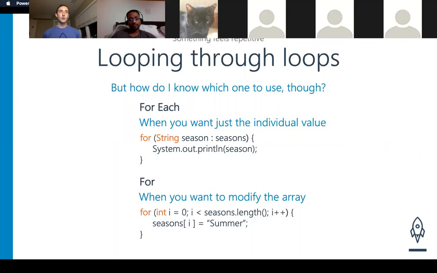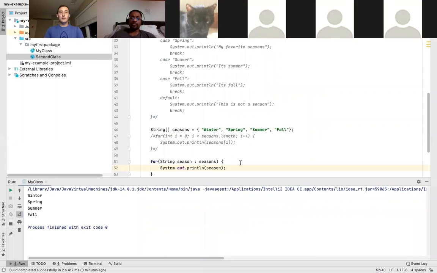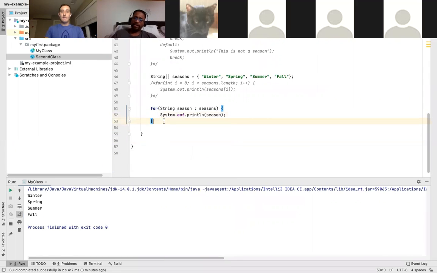So you want to modify the array inside of the for loop? Well, yes, for the for each, you said you just want to print the value. We just want those values to be printed. And for the for loop, you said we want to modify the array. How would you modify that array? Absolutely. Let's take a look. I was wondering the same thing, because it'd be easier to modify an array of numbers than an array of strings.